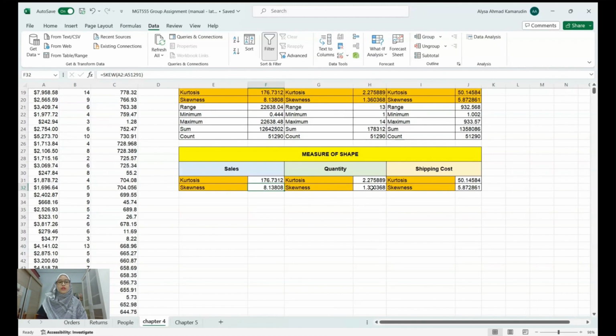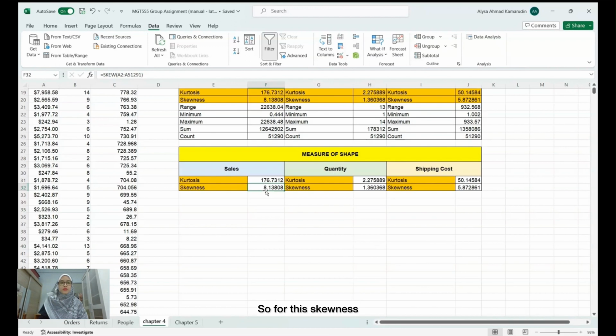Also, if it's more than 1, it suggests a high degree of skewness. If it's between 0.5 and 1, it suggests moderate skewness. But if it's less than 0.5, it suggests relative symmetry.